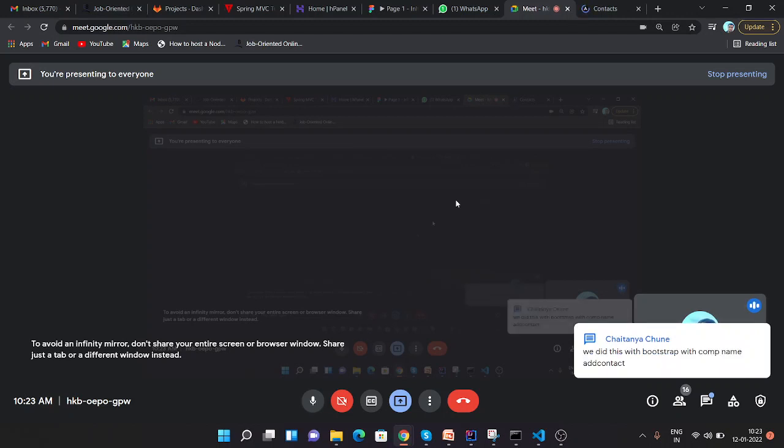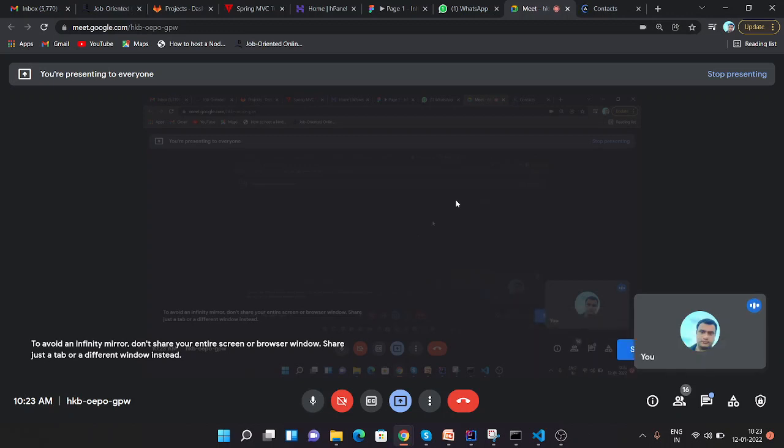Yes, with the bootstrap component named add contact. So I have the same code. The only difference is that instead of add contact, I have created a new contact component and I am using that new component.